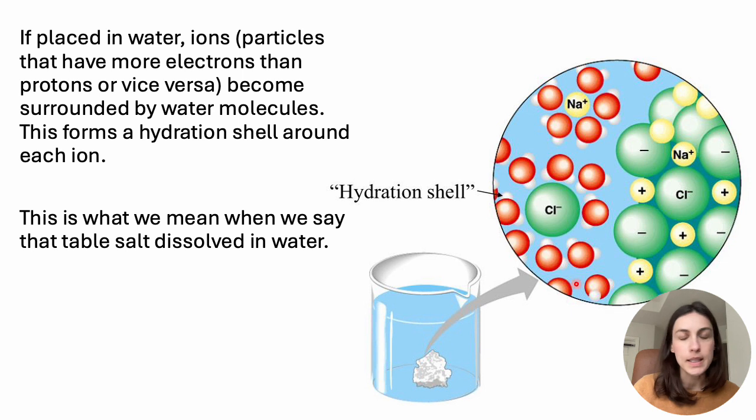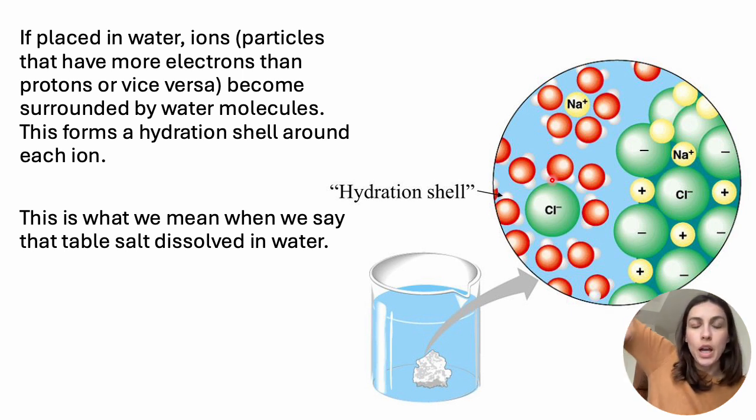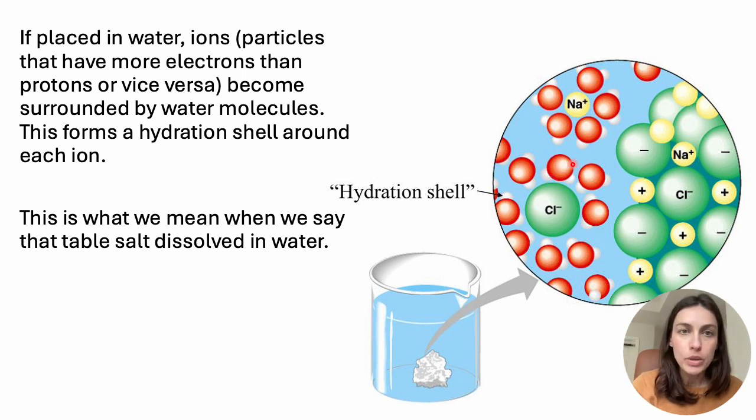And what that means is that when ions, I've got a kitty cat here, when ions are placed into water, and in this case, do you see here, there's a clump of table salt from your kitchen. When it's placed here in a beaker of water, the two ions, the sodium and the chloride, they dissociate, right? They come apart, and water molecules surround, not just in a circle, but in an actual sphere from every single direction. They surround each ion.